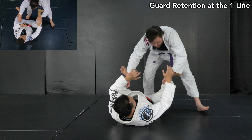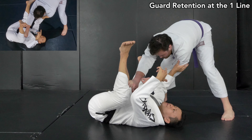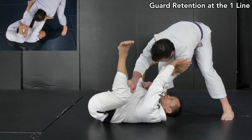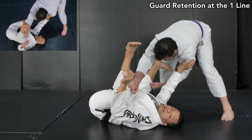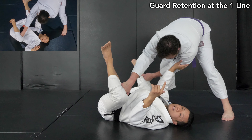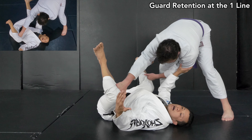But sometimes he may pass above my shoulder line — that's going to be the problem. From this position it's getting harder to use my legs. He wants to drive his shoulder in and break my frame. First I need to counter this — I use my hands to block that side. If I can find space between me and him, I still look for the basic idea of coming back in front of him, as if doing a reverse hip escape. But if he does a good job blocking my right leg, I cannot get in — so now I get upside down.